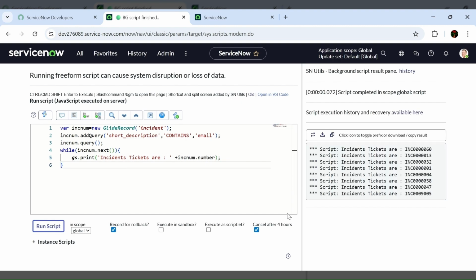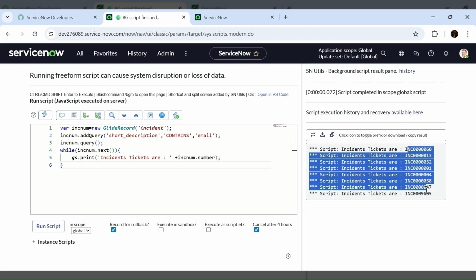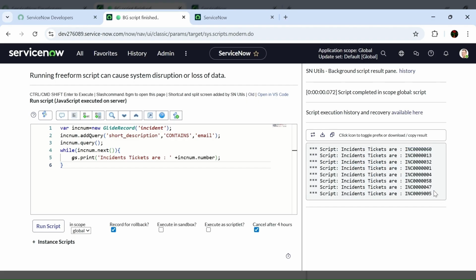Yes. These are the tickets whose short description contains email. If we want, we'll check that.